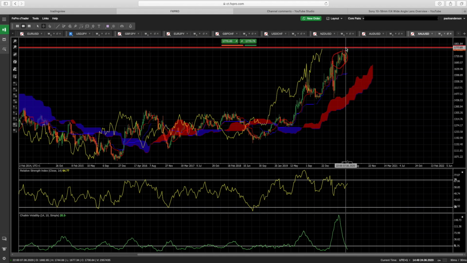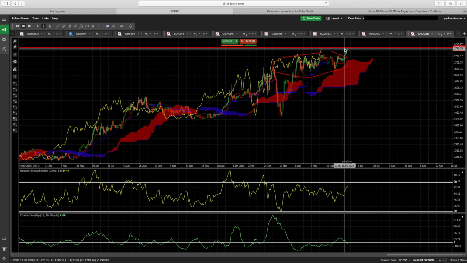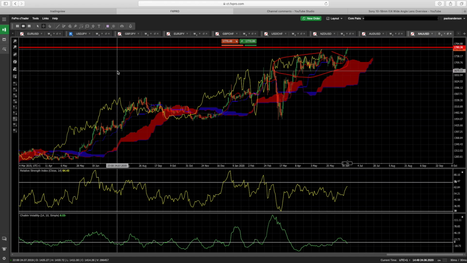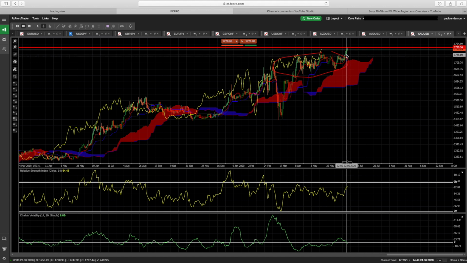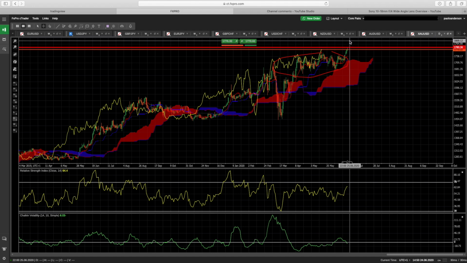So once we hit our 1780 mark, which we're not far from at the moment, I think we've tested that mark this week. This is one of the pairs that I'm watching really closely, as well as the US dollar yen, the two pairs that I'm keeping a close eye on to short. Once we hit this 1780 level, depending on the closing of that candlestick, if it's a strong candlestick instead of a series of dojis, then we might need to move our horizontal line above to the 1800s, to 1810.